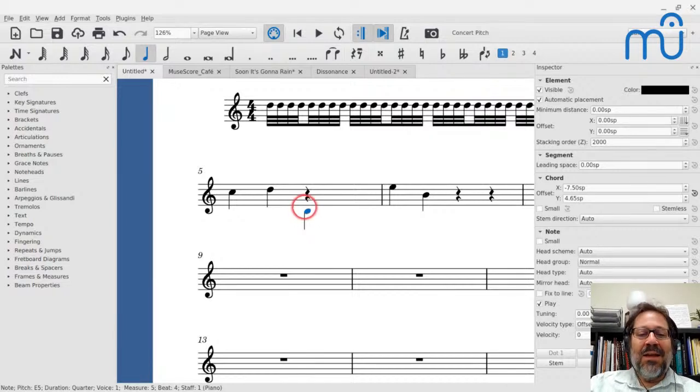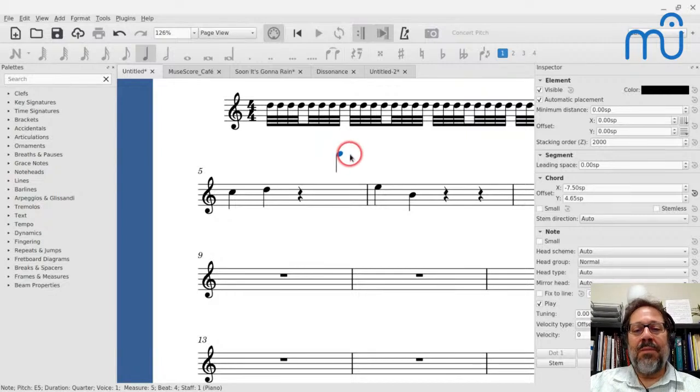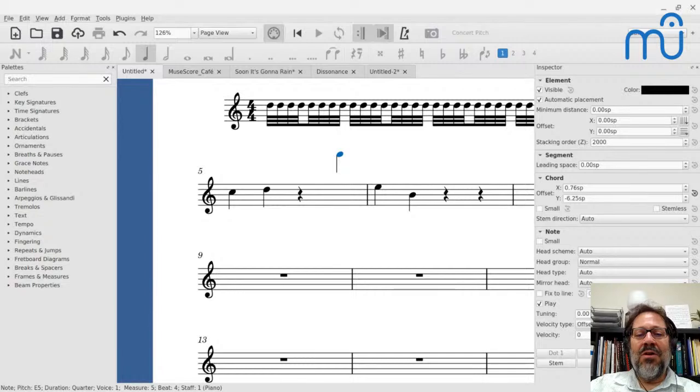So if you accidentally double click and drag, that's what's going to happen. People do that a lot. Once a month or so, someone posts to the forum, I have a note in my score, it's a G, but it's playing like a B or something. And it turns out it's because they double clicked and dragged it, thinking they were changing it. They had entered it as a B, and then they dragged it down to a G, thinking they were changing it to a G, but they accidentally double clicked. And as a result, it didn't transpose.